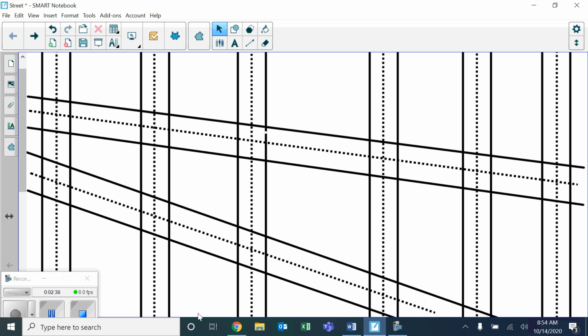If you look right here, now you don't have to do it like this. This is just a sample. Your parallel lines can go however you want them to, but here are 6 parallel roads. So I have 6 parallel roads, and then I have 2 transversal lines, and the 2 transversal roads are intersecting the 6 parallel roads. And notice that the 2 transversal lines are not parallel to each other, and there's a reason for that. So this is an example of how your city could be laid out.